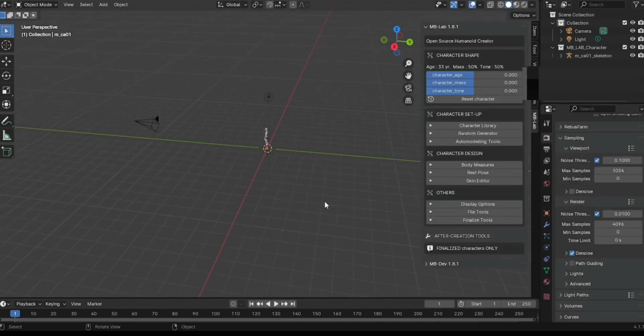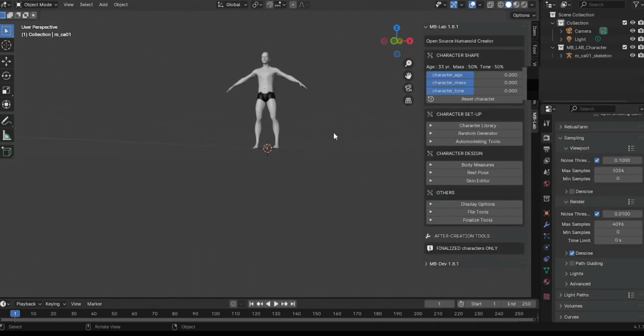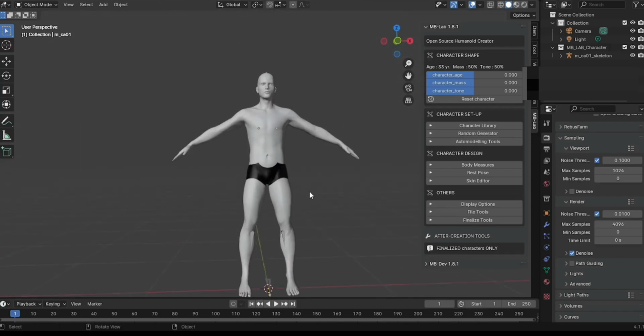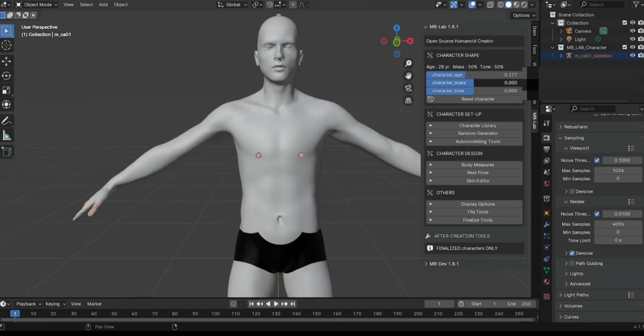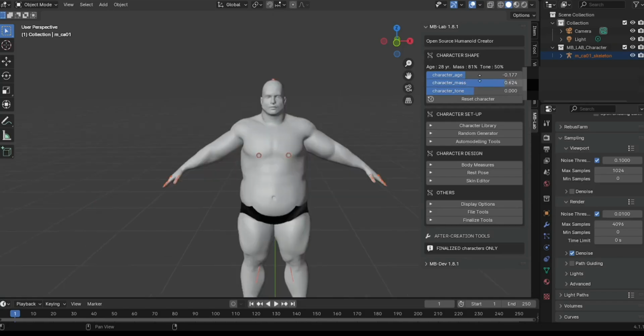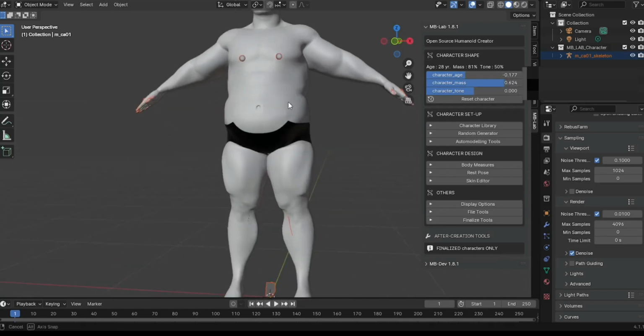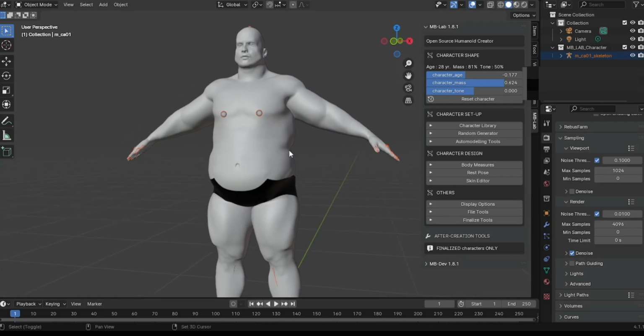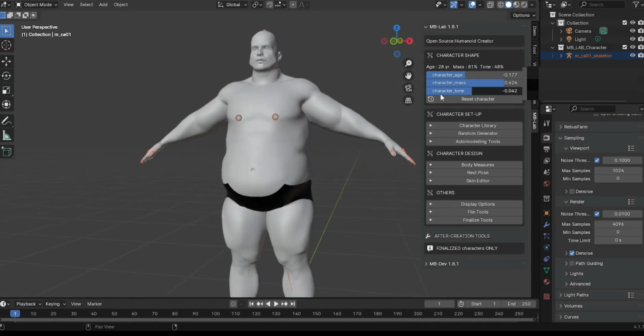And there you go. You now have an instant 3D character model. From there, you can modify the features of the character according to your preferences. You can edit the body, facial features, and other details of the model. And that's it. Now you have a free character model that you can edit and customize however you like.